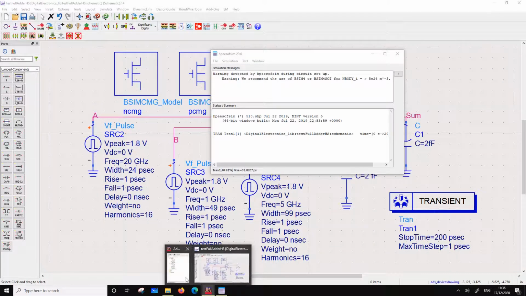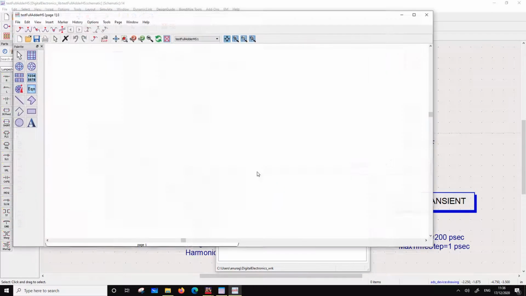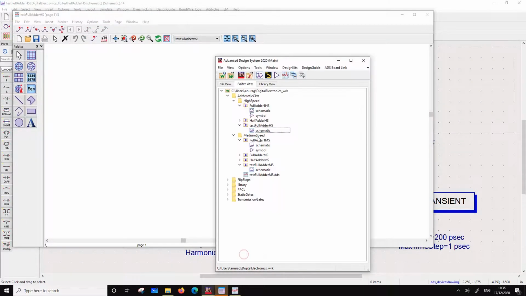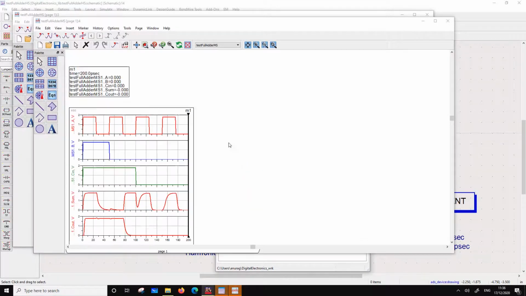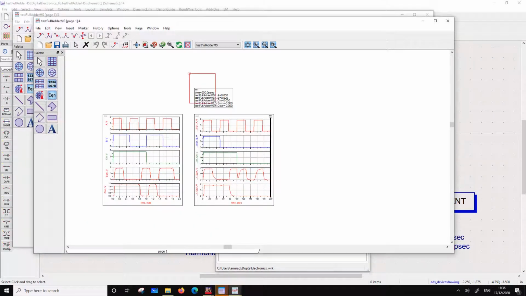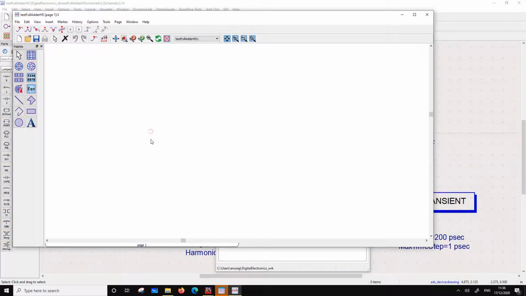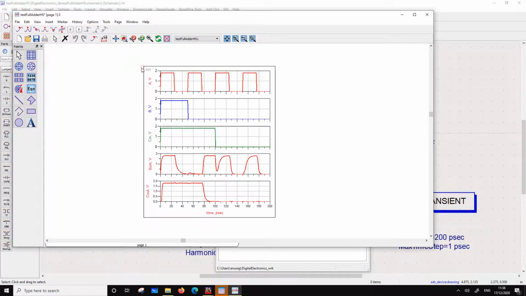Meanwhile I'm also going to copy the same test full adder. This is the one which I am interested in. Control C and Control V. Now here is the glitch.